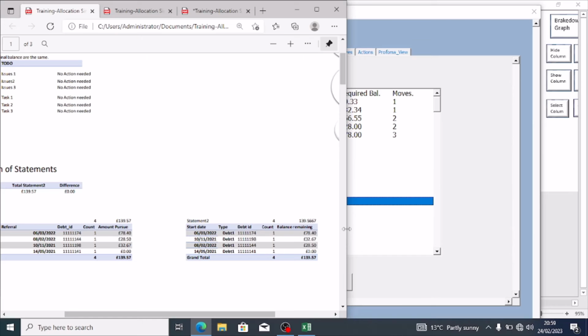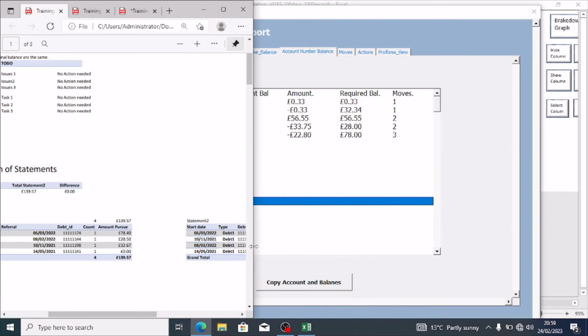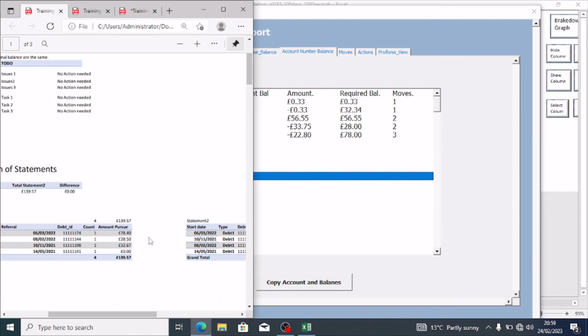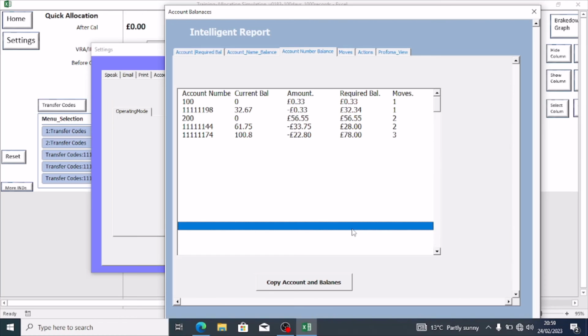Wait, let's move it here. I can see the next one he got it correct. The next one, he got it correct here. He or she, it's not always a he, so he or she got it correct. And the last one is fine. Okay, so that is done, right? Now, perfect, yeah? So as a trainer, I can send this back to my trainee or student saying, yes, you got this correct. Well done.